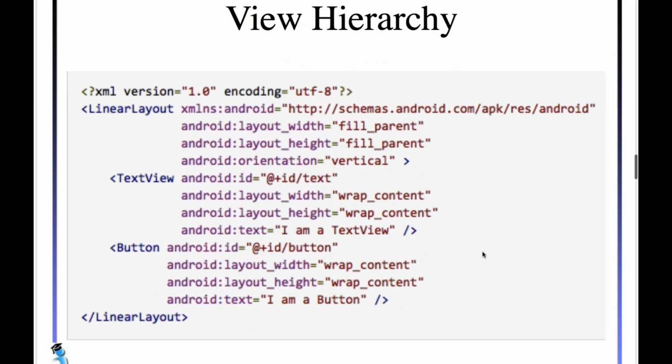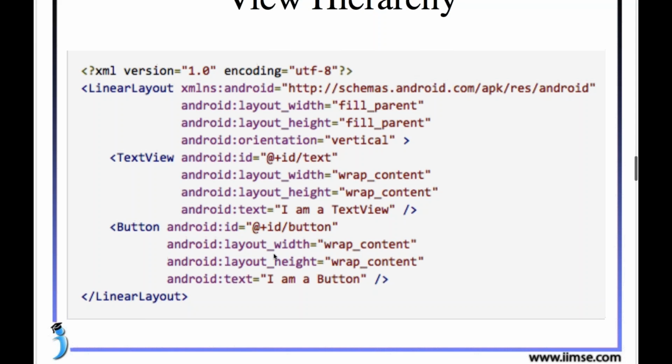Here you can see the first component arranged in the linear layout is a text view. You can see there is an ID attribute which declares the unique representation of this component. In the same way, we can see a width attribute which says wrap content, and the height is wrap content. It means the text on this text view requires some width and some height, and it will occupy that. The button they have arranged with the ID button and the width and the height.